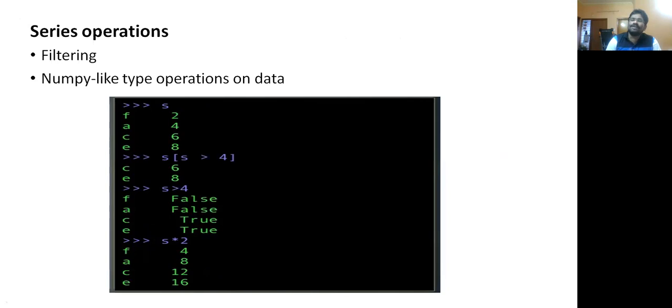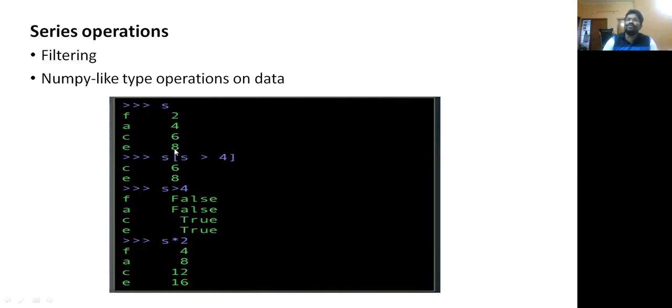So what are the operations we are performing in NumPy? All operations we can perform on the series. Filtering means it selects the specified rows within the series, or based on the index values. When you specify the index, a particular value can be represented, or for filtering, we can use all relational operators. For example, when you display S, we are getting 4 indexes, F, A, C, and E, and it contains the values 2, 4, 6, and 8.